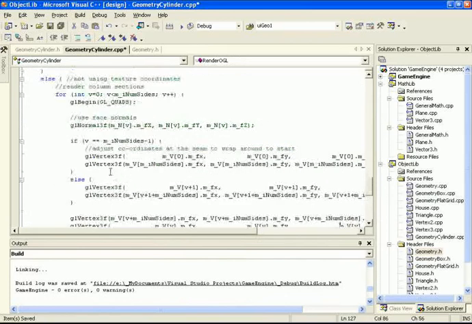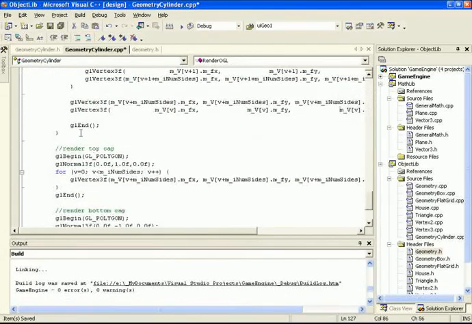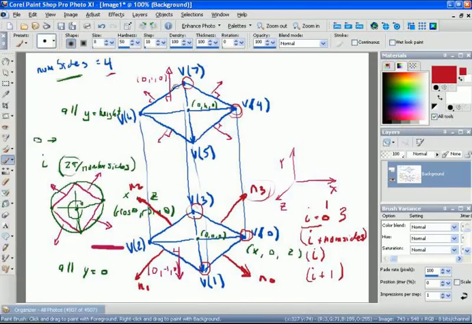So that defines each of the flat sections of the columns, and then we have to render the top cap and render the bottom cap. The top cap we call GL polygon, and the way this works is we call GL vertex 3f for each of the vertices that define the top face. But before we do that, again, we call GL normal 3f, and here we go. We've hard-coded the 0, 1, 0, because as I said before, all the vertices for the top face have a normal value of 0, 1, 0. All the vertices on the bottom face have a normal value of 0, minus 1, 0.